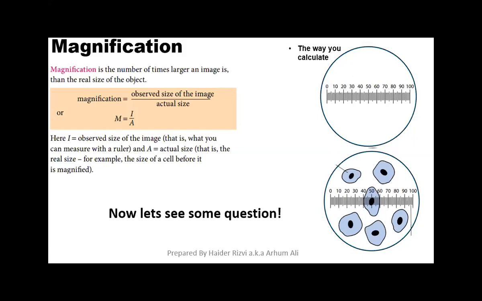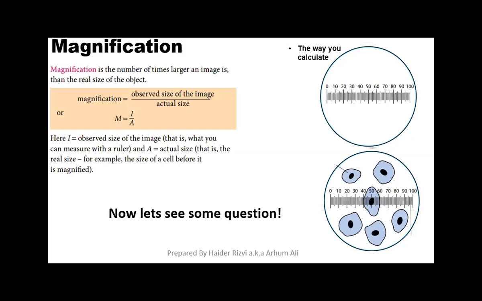Now इसमें एक बड़ी इंटरेस्टिंग चीज़ ये है कि sometimes they will give you the magnification, sometimes they will give you the actual size, and they will say you to find out the observed size of the image. Well, sometimes they can give you the observed size of the image and actual size of the image, and they will say you to calculate its magnification. उसके भी तरीके हैं. जैसे हम ओ लेवल्स फिजिक्स में या ए लेवल्स फिजिक्स में फार्मूला को चेंज करके, अगर फॉर एग्जांपल फार्मूला था P इक्वल्स टू VT, तो हम उसको चेंज करके उनकी डिफरेंट फॉर्म्स करके हम अपनी क्वेश्चन का आंसर निकाल लेते थे. हम VT इक्वल्स टू P कर देते थे.